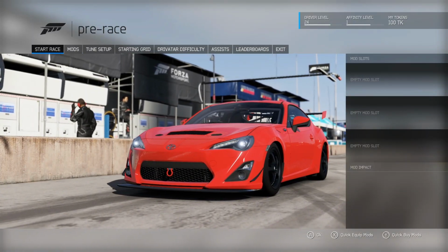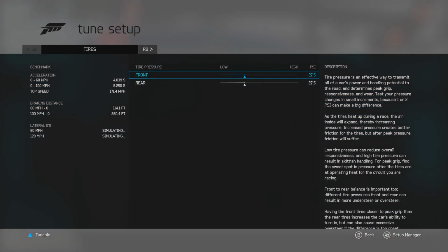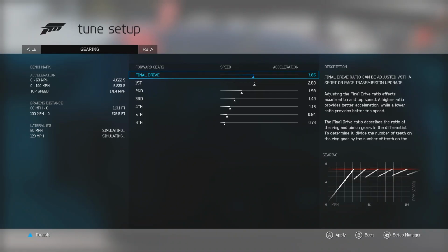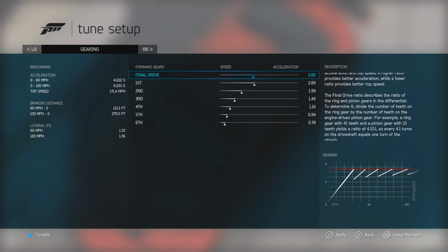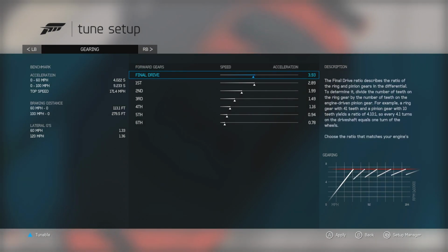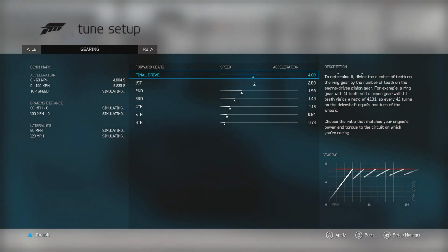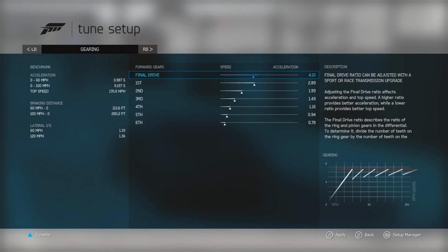Let's see, tune setup. See, I have my tire pressure where I want it. May actually lower it just a hair in the rear. Gearing. I don't want to turn it up too much because then I feel like I'm going to break traction a lot. But I can turn it up a little bit, see if I can't kind of shorten up those gears just a hair. Actually, let me just go ahead and set it to 410. That's what FRSs and BRZs and stuff come with anyway, is a 410 gear.